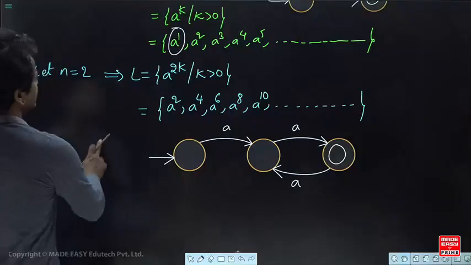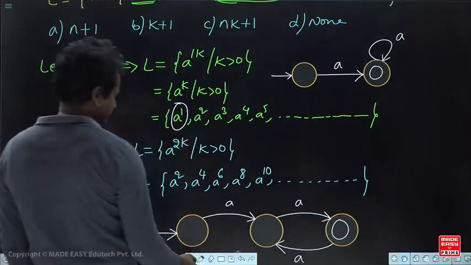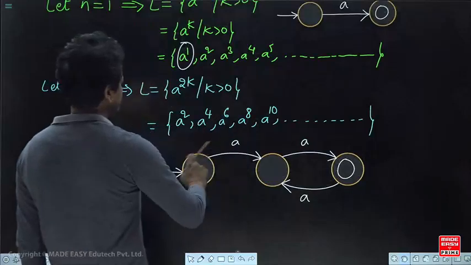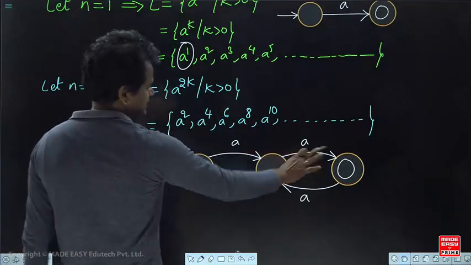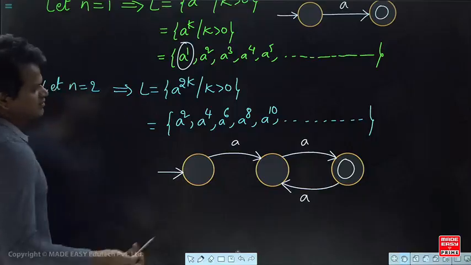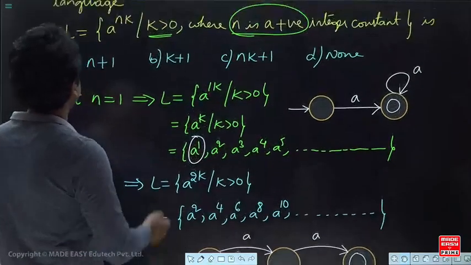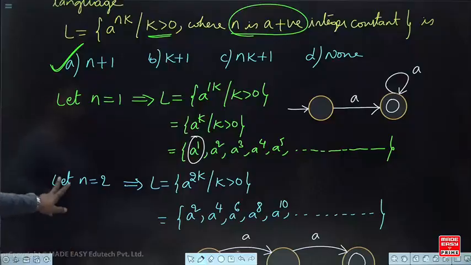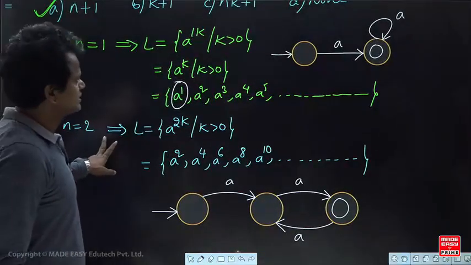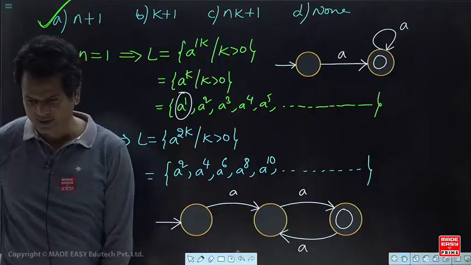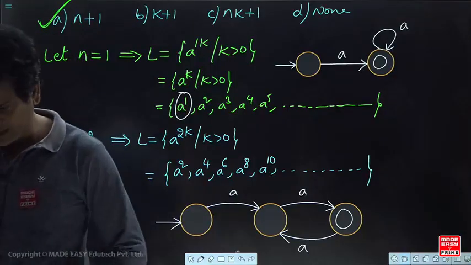So guys, when n equal to 1, we have 2 states. When n equal to 2, we have 1, 2, 3. When n equal to 2, we have 3 states. When n equal to 3, it will be 4 states. When n equal to n, it will be n plus 1 states. Answer is n plus 1. Copy this. This is a previous question, guys. You can check this. It is a previous question. Okay? Very good. Whoever did this question is good. Fantastic.